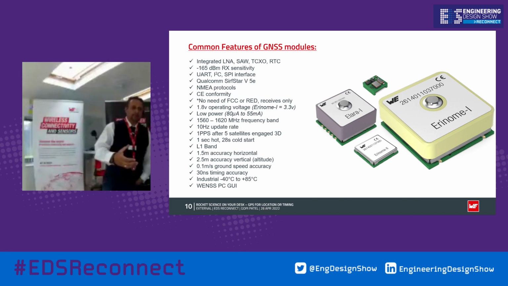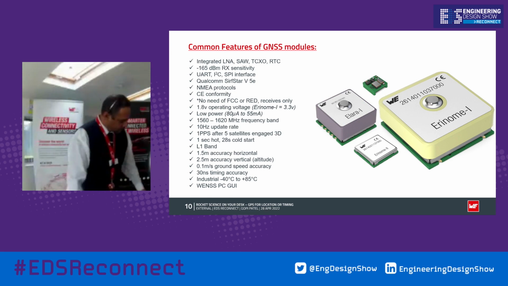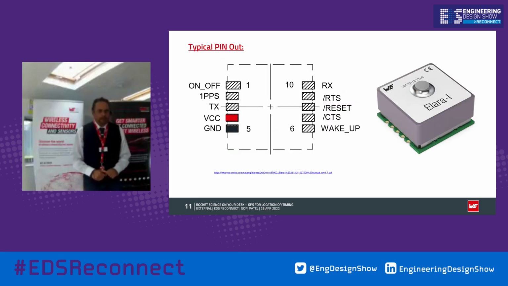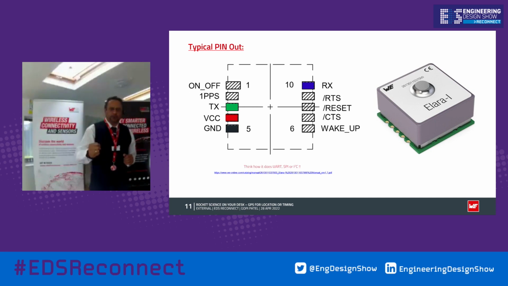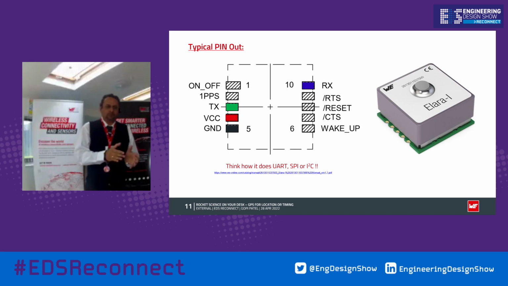And you can use free download software for computers, the WENSS, Earth Electronic Navigation Satellite System. Okay, now let's take an example. How many pins do you need to connect to your microcontroller to bring any GPS or GNSS receiver back to your circuit board? And that's what the topic is, bring rocket science to your desk.